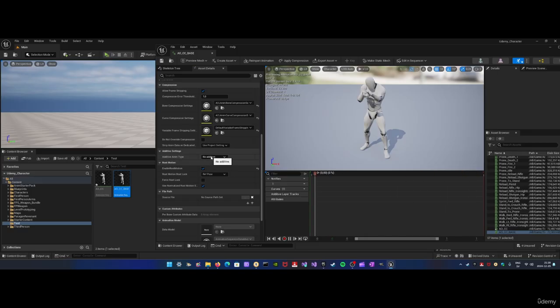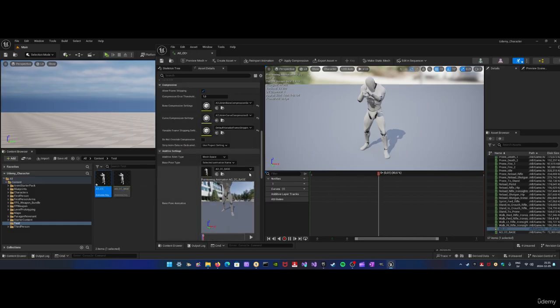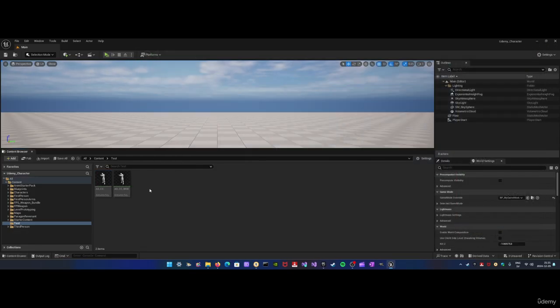So the base pose here is not additive, but the other animations are additive because they are going to be added onto this one. So if you look at this aim offset center center, you can see that I'm using this base animation here, and this animation center center is being added onto it, okay? So AOCC base is the base one, and we are adding an animation onto this one. So currently this is good. Let's do one more so you can see even better how it works.